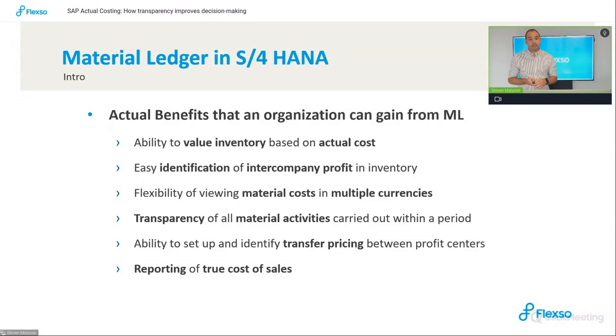Then it means that we really have to focus on our purchasers. Do we need to further evaluate them? Do we need to follow up strictly on purchase price variances? We have a lot of information available in SAP. SAP is doing all the calculation work for you, and it's giving you the time to perform the analysis.